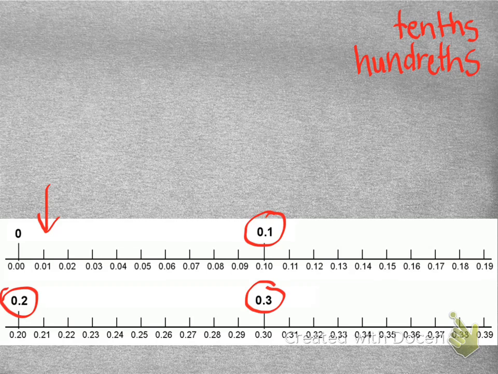Can we find something? I think it'd be really helpful for us to be able to see, when a number comes even in between on a number line, like halfway, what would that be? Well, I would look at the first number and look past it, and I would say, well, it's at least a 0.04 or 4 hundredths, but it's halfway, so I need half of a thousandth. So it's at 0.045 right here. So I think that's important too, that you can not only find things on a number line, but add things to a number line. So keep that in mind as we practice.